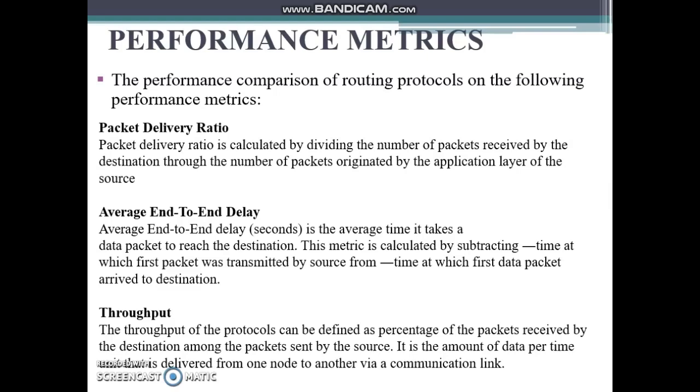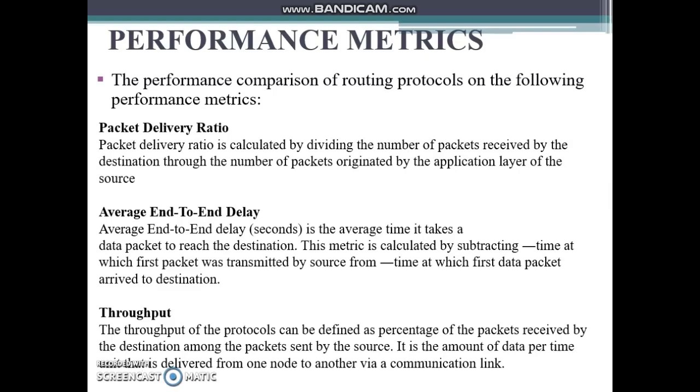The next point is average end-to-end delay. Average end-to-end delay is the average time it takes a data packet to reach the destination. This metric is calculated by subtracting the time at which the first packet was transmitted by the source from the time at which the first data packet arrived at the destination.